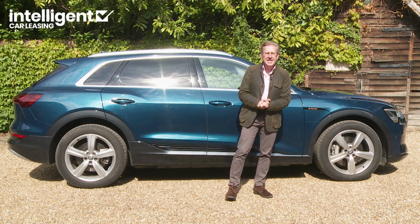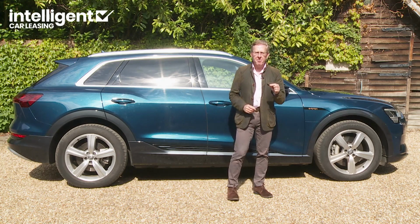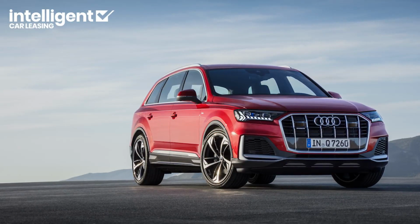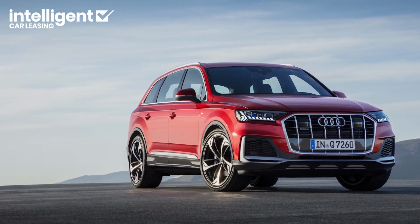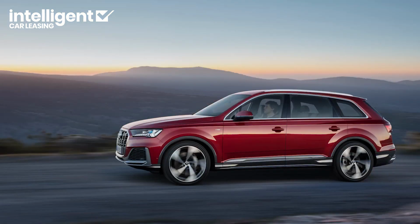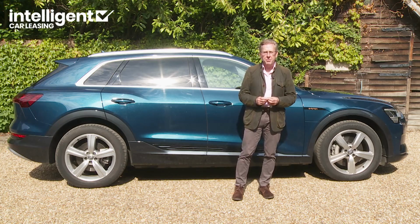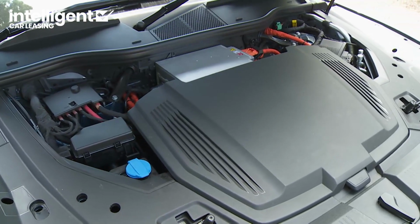To start with, though, let's give you an Audi range perspective. An e-tron is sized between the brand's Q5, which prices from around £42,000, and a Q7, priced from around £53,000. But those are figures that would get you only smoky diesel power. Perhaps a more relevant Audi range comparison would be against the Q7 e-tron, which mates a diesel engine with a plug-in electric motor. One of those would save you around £4,500 on this full electric e-tron model. But obviously, it's a very different kind of product.